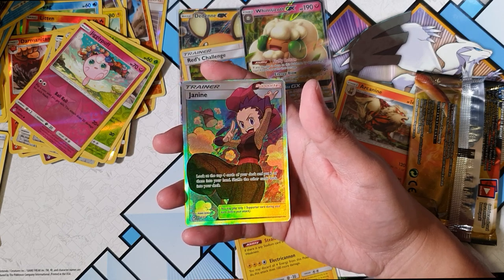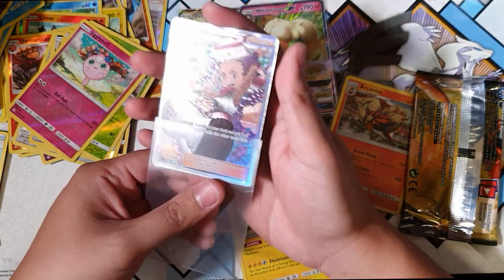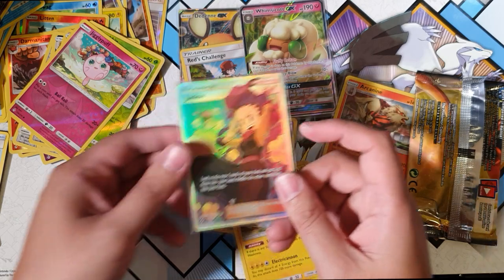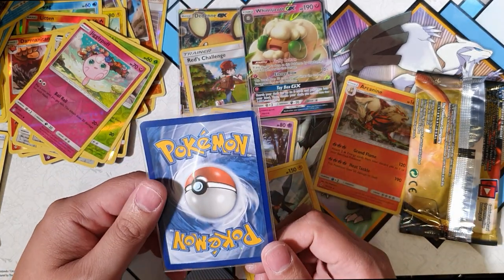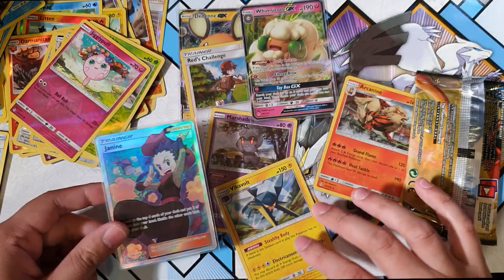But yeah, guys. Oh my god, look how beautiful that is. Let's sleeve you up straight away. Oh my god, last pack magic Janine looks to be in pretty good condition. Oh my goodness, there we go.